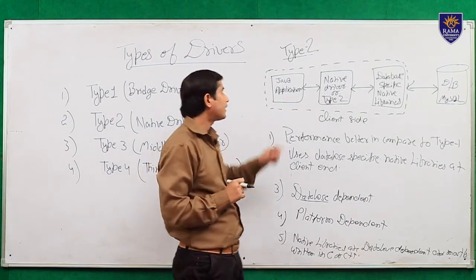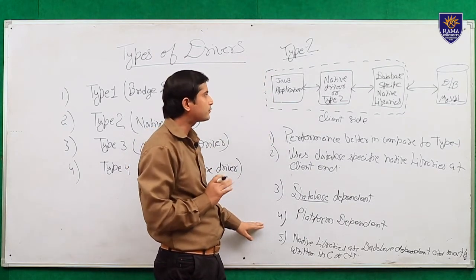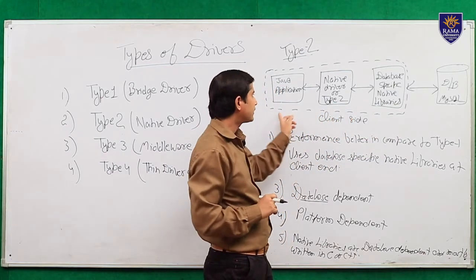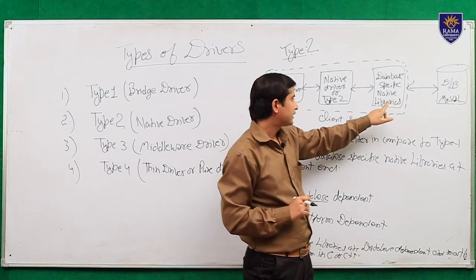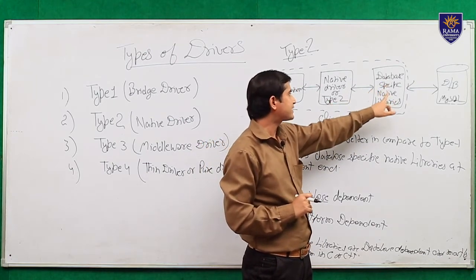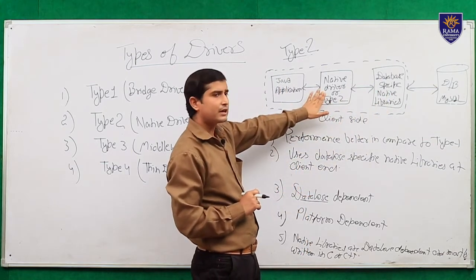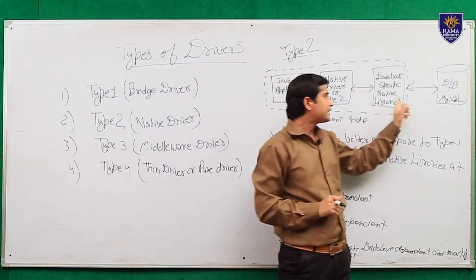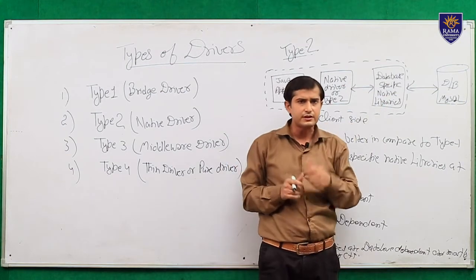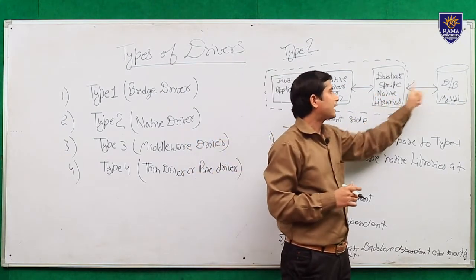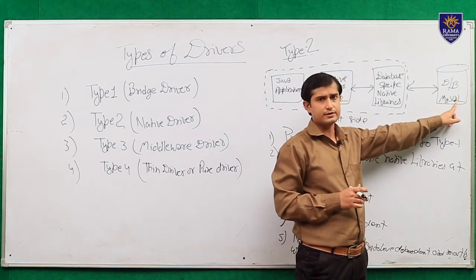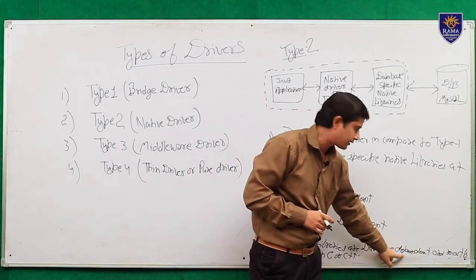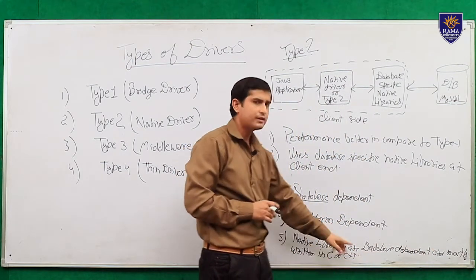Okay. Now this is the type 2 driver. This is all about the type 2 driver. First, its architecture. Again, you can see that it is very similar to the type 1 driver with some changes. Here ODBC changes into database specific native libraries, and the type 1 driver changes into the type 2 driver. Again, what are database specific native libraries? These are libraries, mainly collections of functions written in C or C++. They can be directly understood by the databases. So they are database dependent. Native libraries are database dependent and mostly written in C or C++.